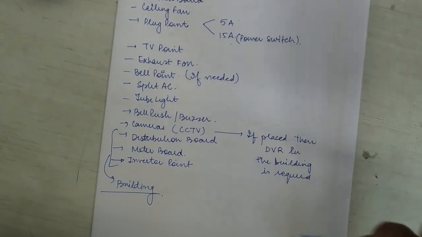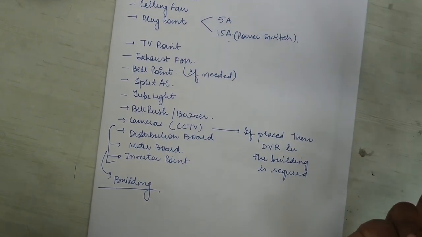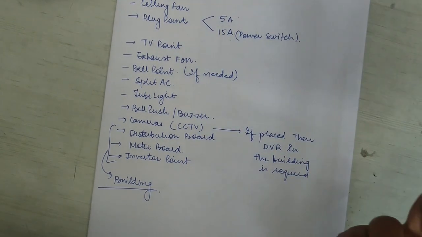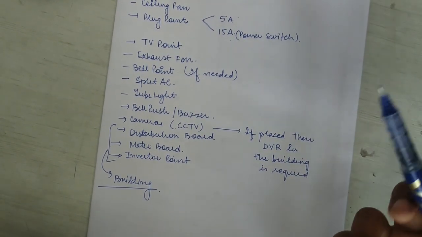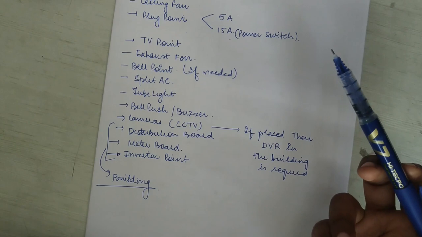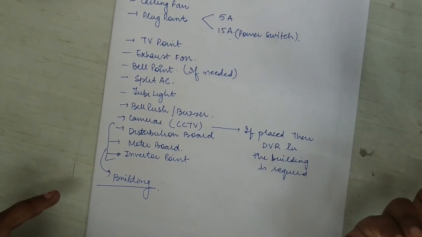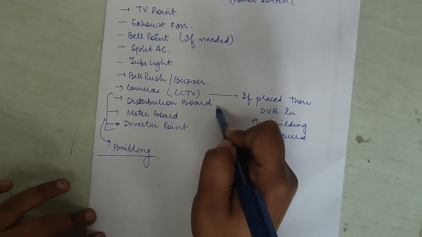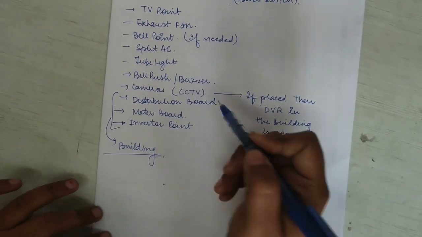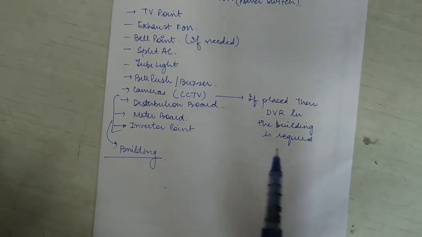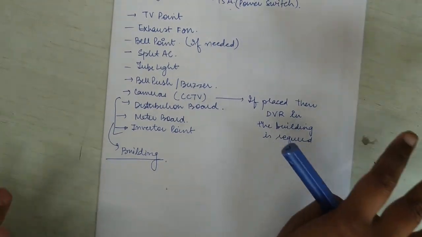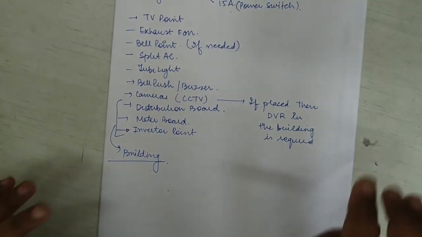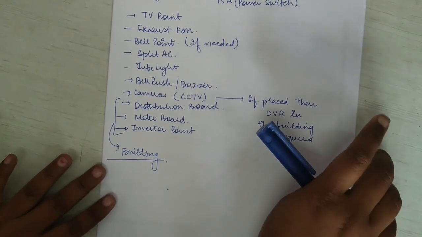The CCTV cameras are needed in the case of motels—they will be needed in the corridors. And in case of your residential buildings, you can add them at the entrance or you can give them in your lobby as well. Then at the building level, you need to tell the placement of your meter boards, your distribution boards, your inverter points, and whatever the appliances you are adding in your drawing rooms, kitchen, chimney—like chimney points—they need to be added according to your project.